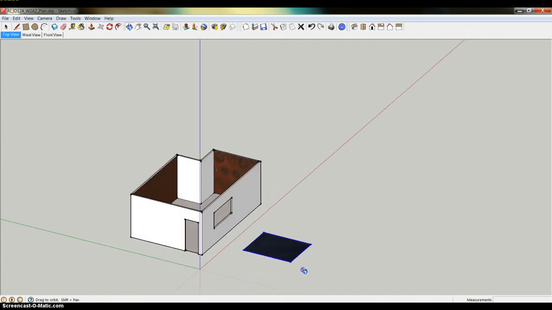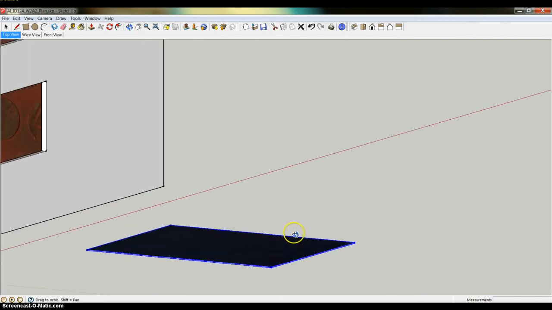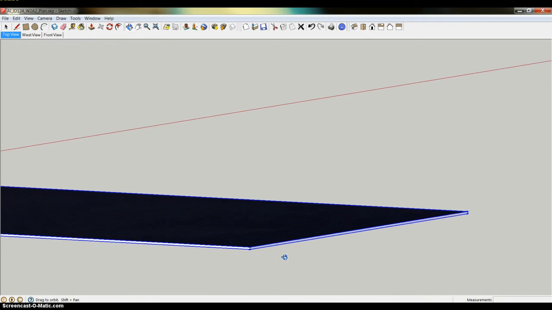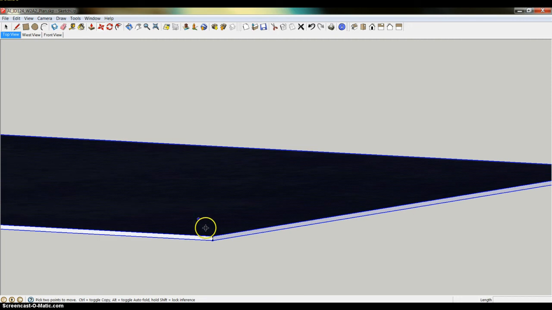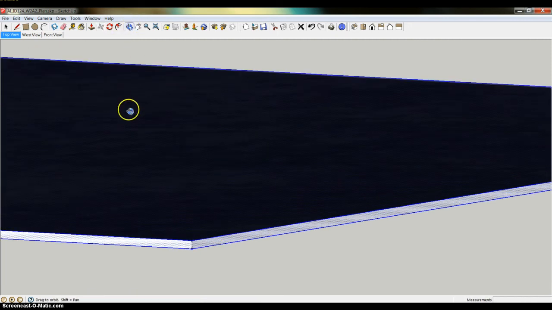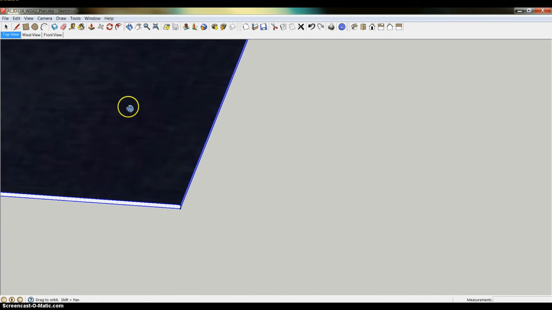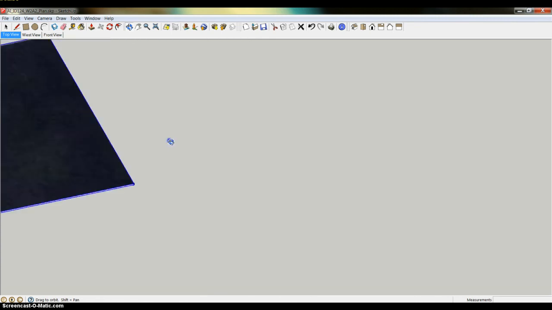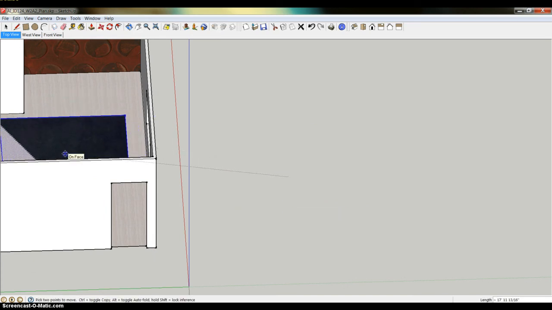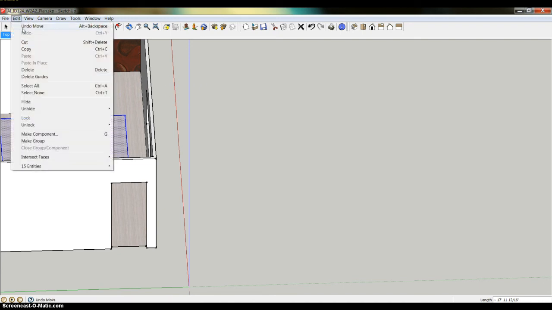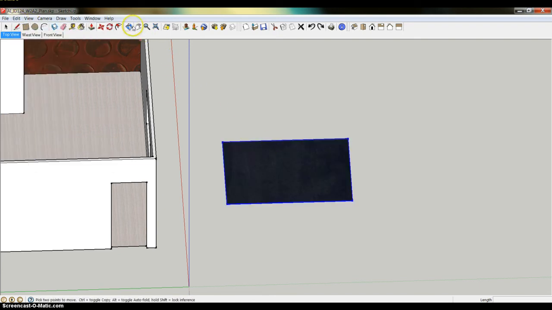The next thing I'm going to do is I'm going to zoom so that I can pick the exact spot I want to pick. Okay, and where I want to pick is I want to pick one of these corners, the bottom corner. Okay, let me show you why you don't want to pick the top face real quick. I'm going to show you how to do it wrong first. Okay, so I'm going to zoom out, I'm going to pan over. Okay, so I've selected the top face and now I'm going to move it over and I'm going to put it on the face here. Hey, it disappeared. I don't want to do that. Okay, so let's undo it and let's do it the right way this time.